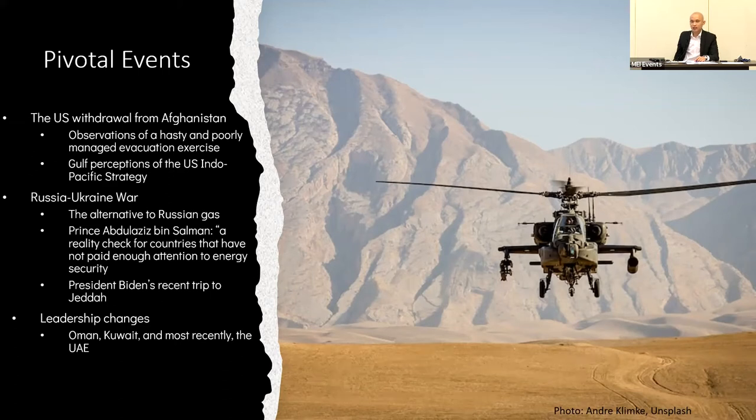But we also see leadership changes over the last few years, notably in Oman, Kuwait, and most recently, the UAE. And so one of the things that we should also think about is whether the region itself has states that have been adopting balanced foreign policies, and in this case, Kuwait and Oman, which has traditionally used personal or shuttle diplomacy in the event of crisis or internal ruptures in intra-Gulf relations.